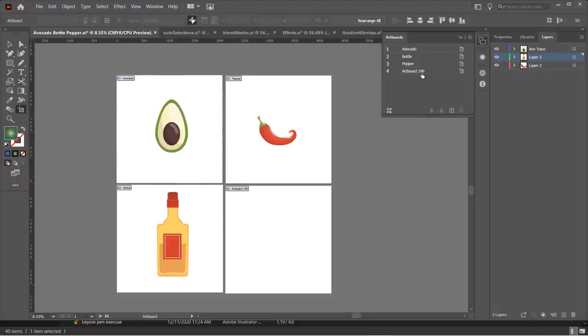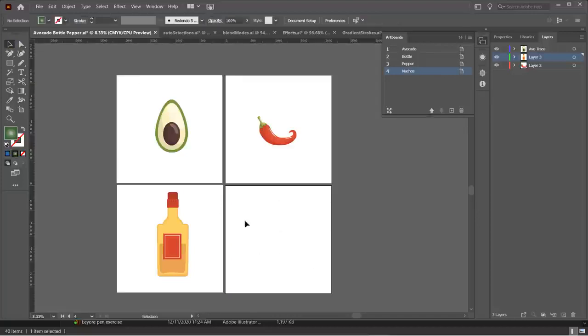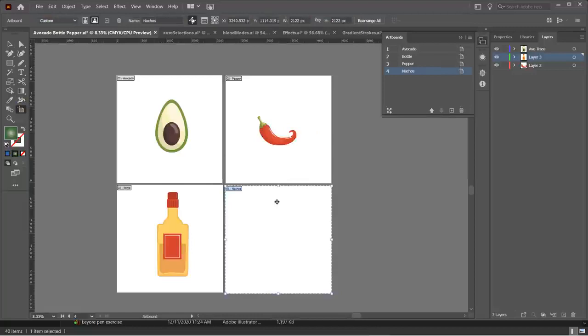I'm just going to very simply change that to some nachos. Simply double click on that, and then that's ultimately going to be nachos. Very cool. It's really very, very simple. Then I would start putting my content inside of that artboard, and therefore it's going to stay in there. And then when I print it out, you're going to see everything will be part of that page, if you will.